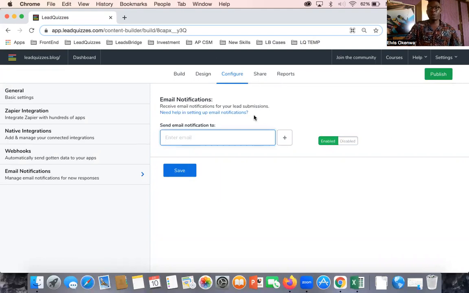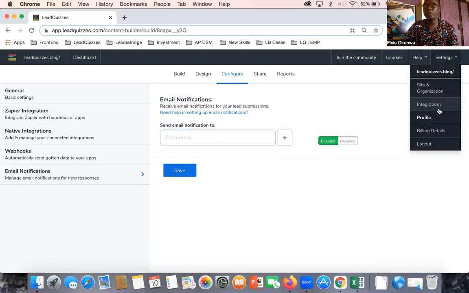All right. So under the configuration section, you can enable email notification. You can configure your Zapier integration or your webhook connection. You can also configure the native integrations that we have on LeadQuizzes that you added under this integration section. All right, you can configure those integrations in here on the integration.